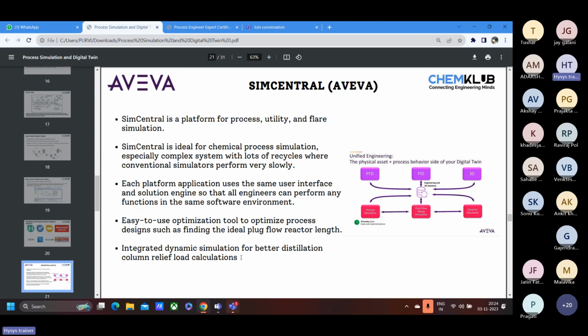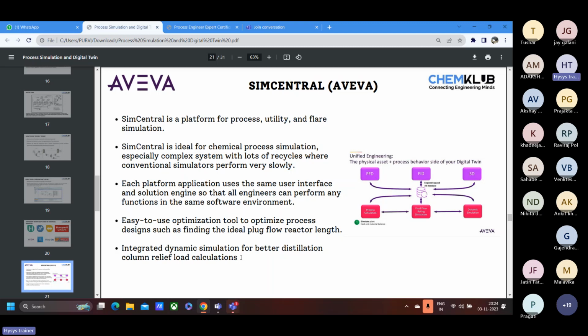Here I want to explain what static simulation is and what dynamic simulation is. First of all, static simulation is something like, you want to design a pump. You know the input conditions, and you want to find out the output. So you give the pump head and the input streams, then you run the model, and you will get the output.